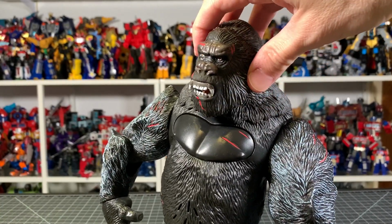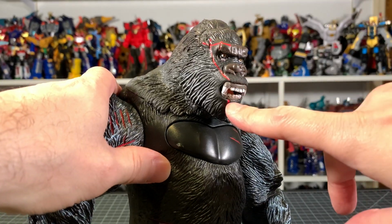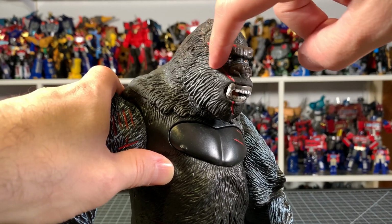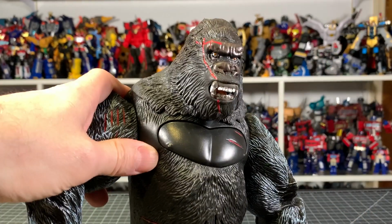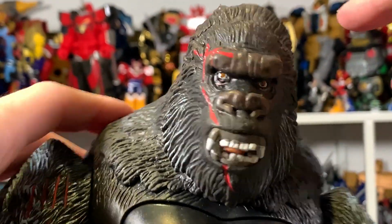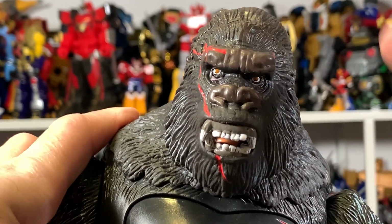The head sculpt, I think, is not bad. This massive scarring looks pretty cool. Most of it is paint, but there is sculpt work going down the sides here and even on the chin. Let's zoom in a little bit. Here's the camera. It's a good looking Kong. I mean, you can tell it's a Kong.